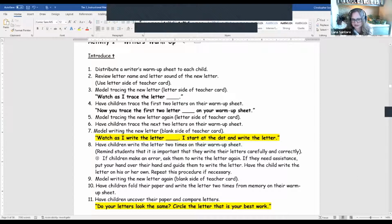So in the lesson, you'll see here that they practice writing the letter, right? They're folding over their paper so they can't see the model T, and they're writing it from memory. So either flipping their paper over or folding it in half, writing from memory. Wow, this is challenging their brain to say, okay, what does your mind's eye say a T is like? Write it now on your own.